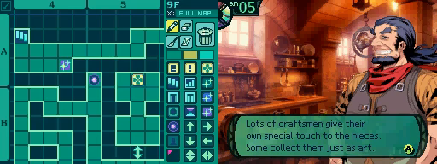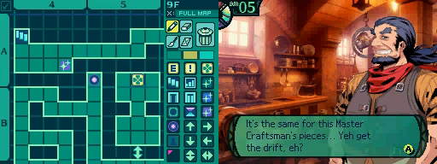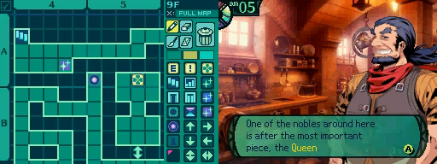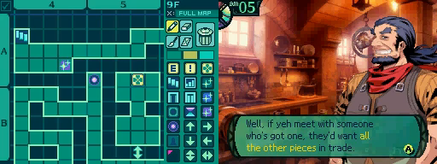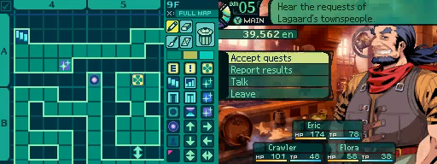Lots of craftsmen give their own special touches to the pieces. Some just collect them as art. The same for the Master Craftsman pieces. You get the drift, eh? One of the nobles around here is after the most important piece, the queen. There's a total of 2 queens, of course, but he just wants a queen. It's a rare piece, so you're on your own finding it, unless, well, if you meet someone who's got one, they want all the other pieces in trade. Good luck with this one.